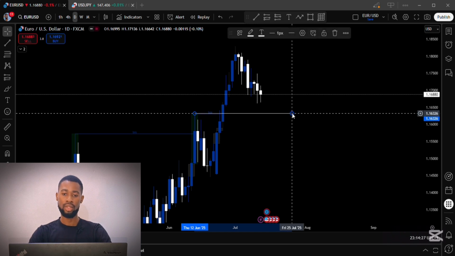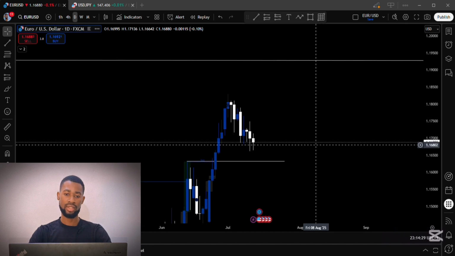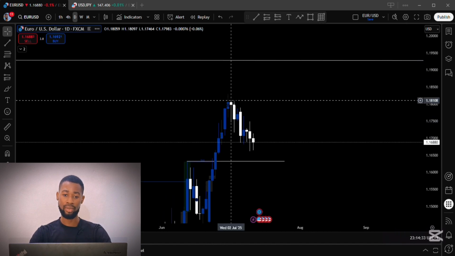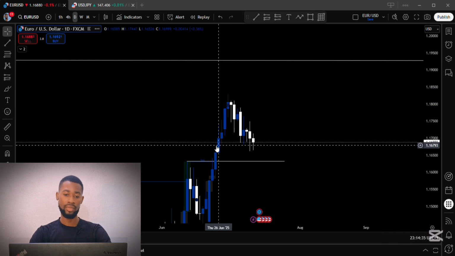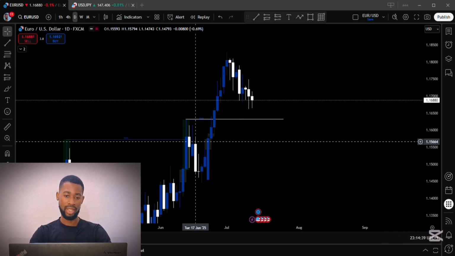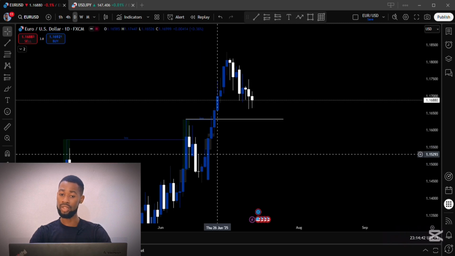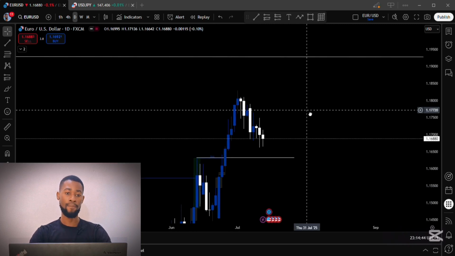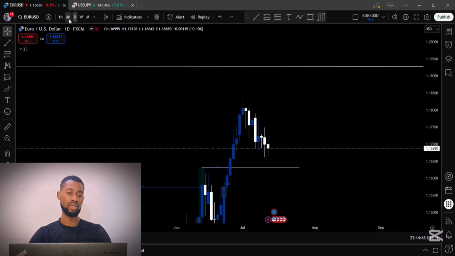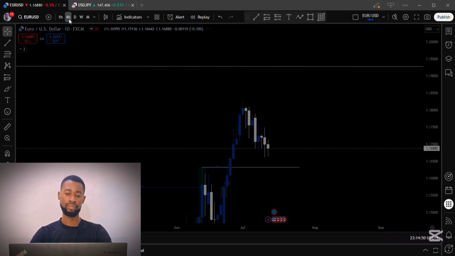Now we can see that this is our area of supply on the monthly time frame, and price is heading towards there. Most likely we might have a retest to get some orders filled on this breaker block here to continue higher. And then we still have this there untouched. All right, so now let's move to the 4-hour time frame.